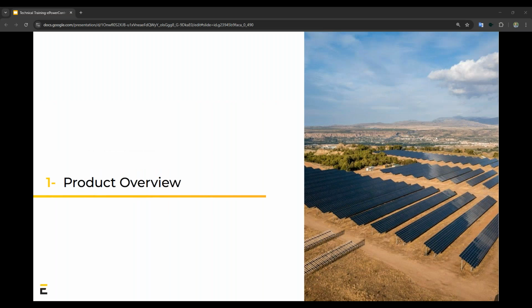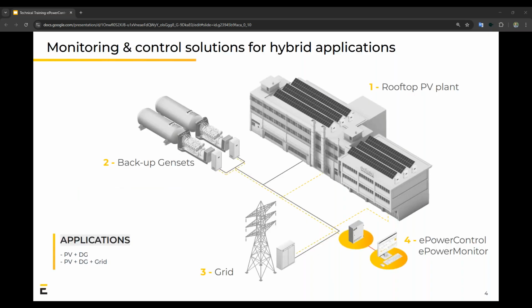So for our first one, the product overview, there are actually a lot of different layouts, equipment, and even grid codes related to monitoring and control. But the vision of our founders is a device that can match all the requirements in terms of equipment, project layouts, as well as grid codes. So at the end of the day, we would like to provide you as the EPC the power of our controllers. And we know this works, and it could not only benefit your client, but also your business, because it can be used to scale and grow your business.